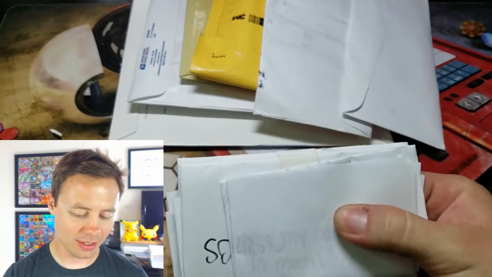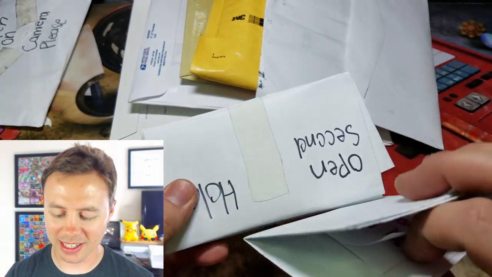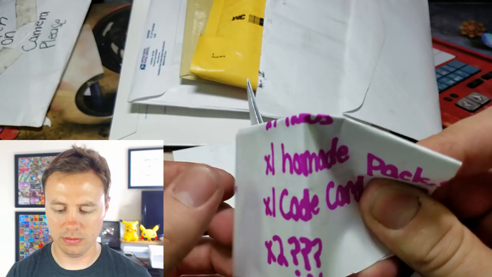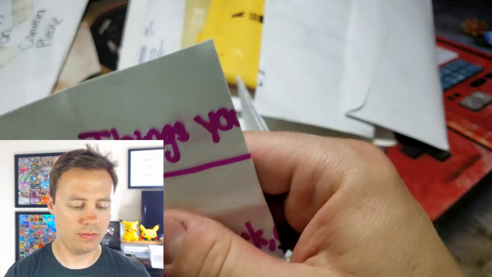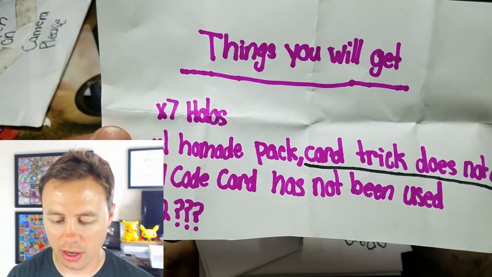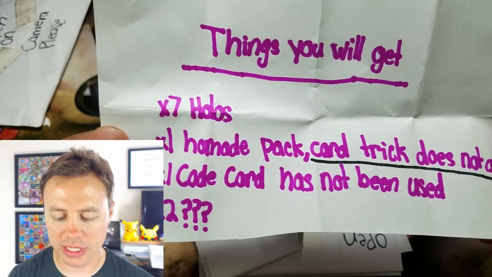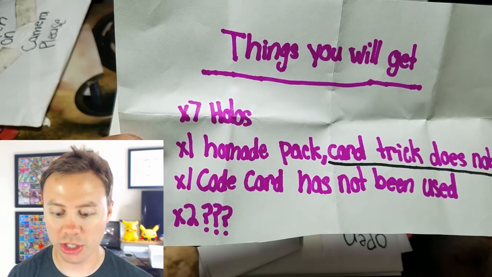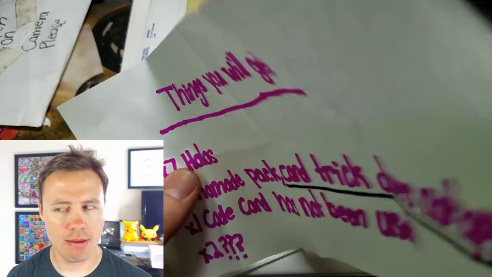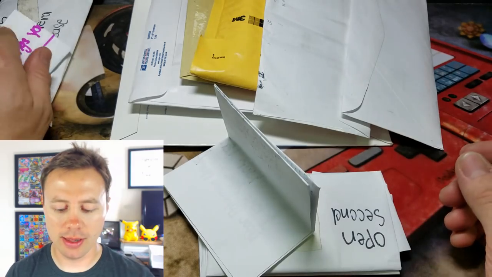sent me, which is really thick, and let's see what we got here. There's a lot of stuff going on here. Holy smokes. Things you will get. You'll get 7 holos, 1 homemade pack, card trick does not apply, 1 code card has not been used, and 2 times... I'm intrigued at what we will discover.